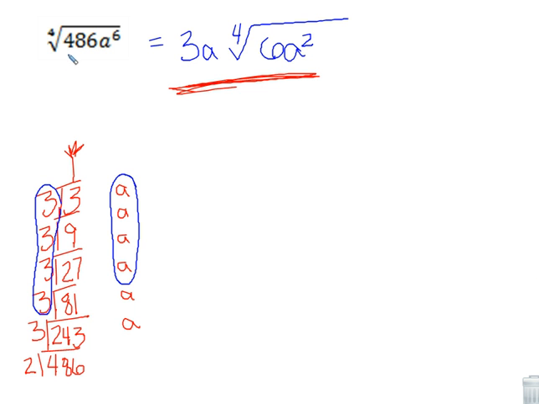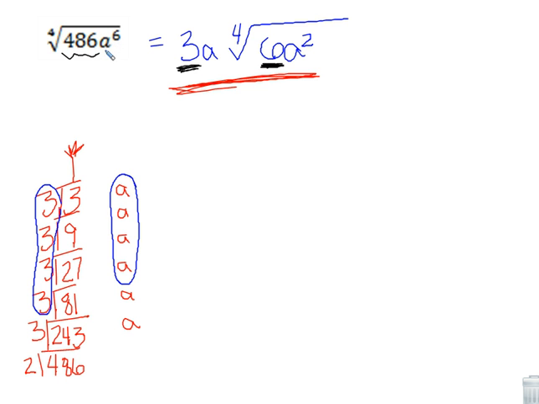All right, if we check out the next one, we want to break apart 486. So here's my little birthday cake with my candle. I made a group of 4 identical numbers. That was 3. So I was able to take a 3 out. And since I had a 2 and a 3 left over, those stay on the inside. Together, they give me a 6.